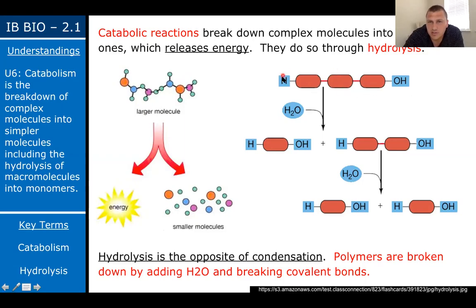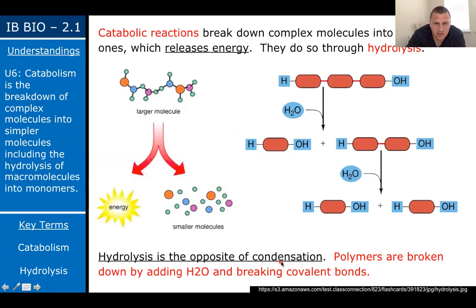So this is a polymer. There's three red molecules together. So this red bond here, what we do is we add water, and by adding water, it's going to chemically cut that. So now you have this isolated OH here from the H2O, and one of the H's from the H2O is here now. So now you have a monomer, and now there's only two left. Then there's more water. So then we cut that again with water, hydrolysis. Then you have OH here and H here. So now we have 1, 2, 3 monomers. We took something that was basically three together or a big molecule, broke it down into 1, 2, 3 small monomers. So we break down complex molecules.